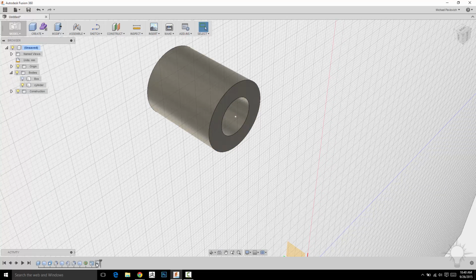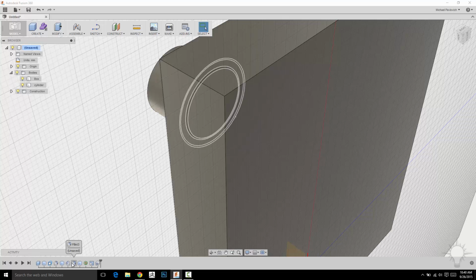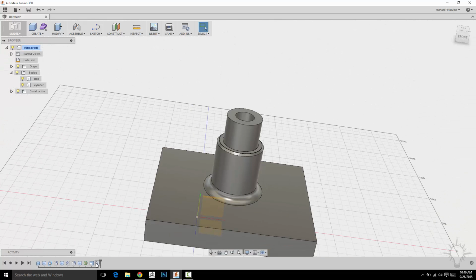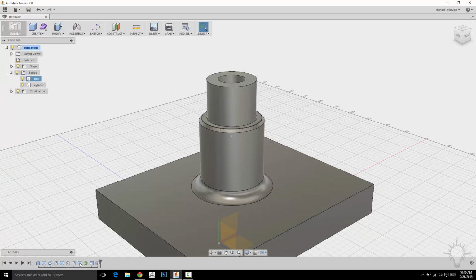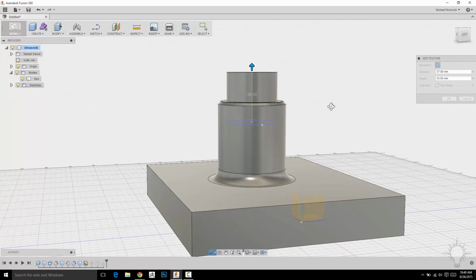If I go to my history here, you're going to see I've got this hole operation that I've made. And if I keep rolling back, let's turn our box back on. You can see it's got the scale that we did, the point we created, the cylinder we created, and then on our original box, the chamfers and stuff we've done. So you can roll your history back through and see everything being created as you're doing it. As well as, if we go back to the cylinder we created, I can right-click this and do Edit Feature, and it'll roll us back into history of when we created this cylinder.